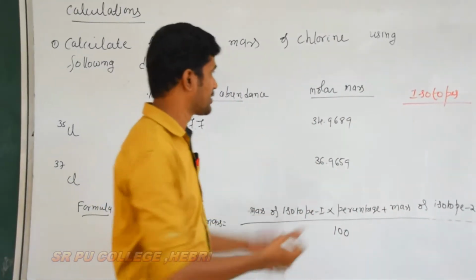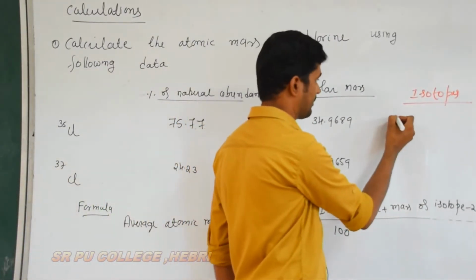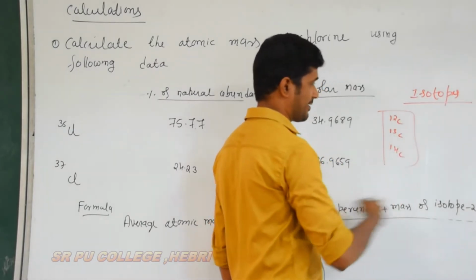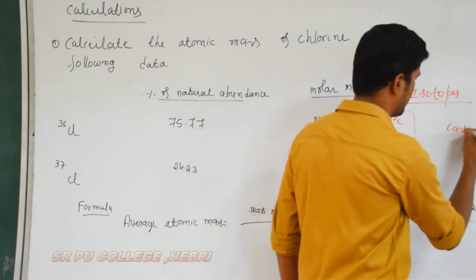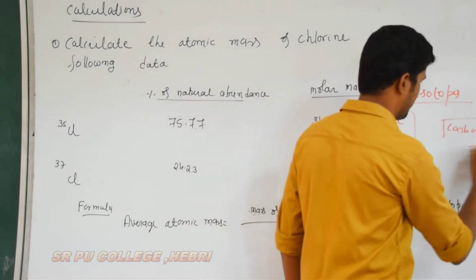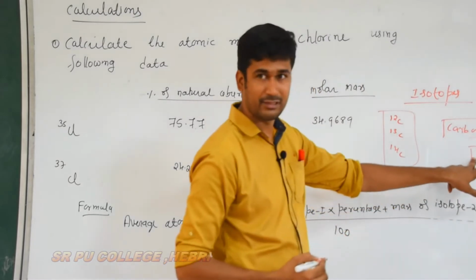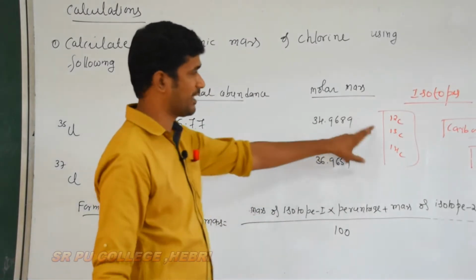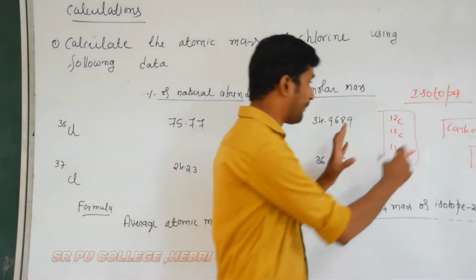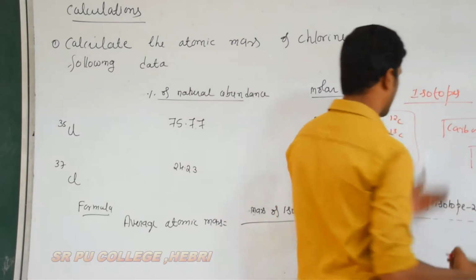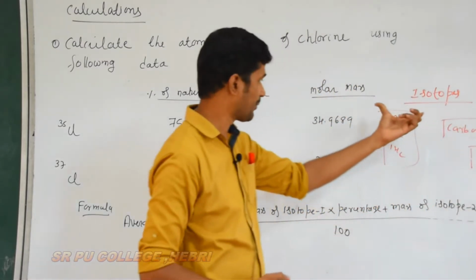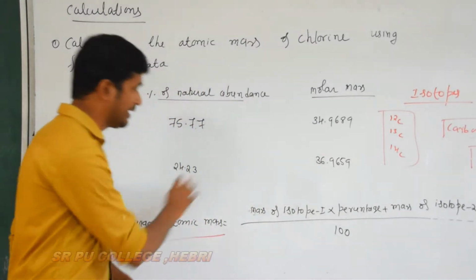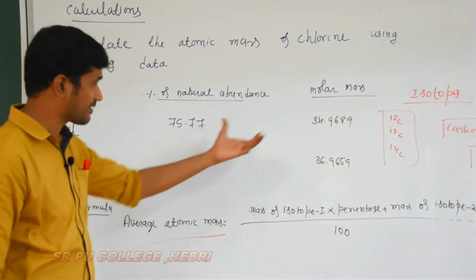What are isotopes? Isotopes have different masses, for example, carbon 12, carbon 13, carbon 14. If any element is given, for example carbon, this carbon has all three isotopes, carbon 12, carbon 13 and carbon 14. Understood? So the mass of the carbon element depends upon the mass of all these three isotopes. Here we take the average of all three isotopes as its atomic mass.